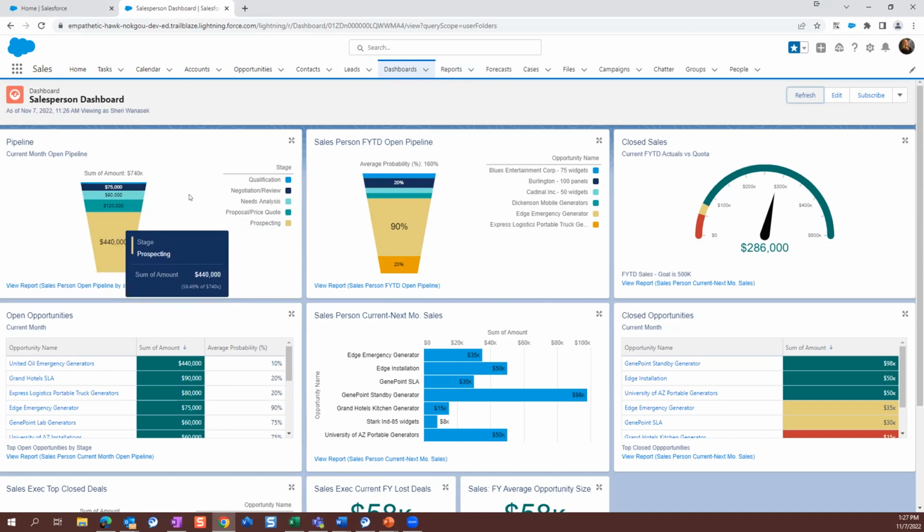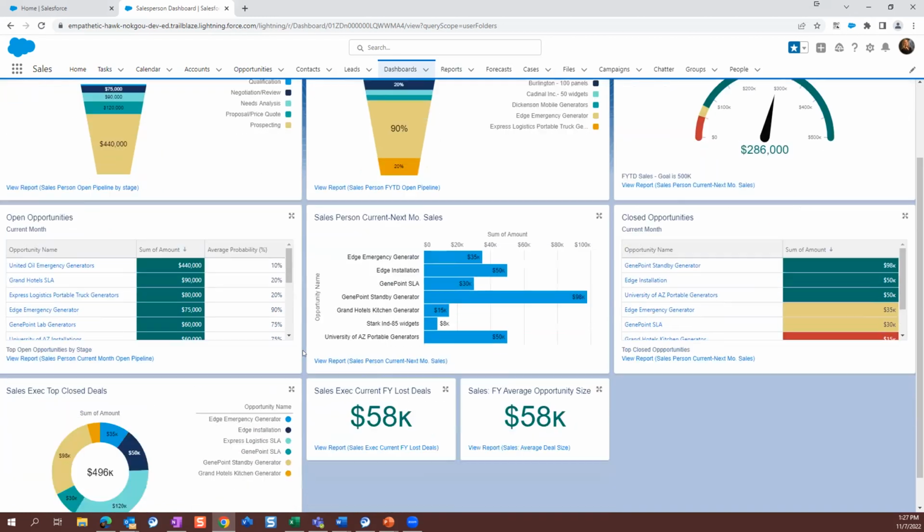You can see too, I could click and drill in. I could actually go right to the report that went into creating this nice visual that I have, seeing where I'm currently at. This is my fiscal year to date open pipeline. So just showing me another view with more information. I can also do different gauges in here. Here's my goal and where I'm currently at in my goal. So for my fiscal year, my goal is at 500, and here's where I'm currently at. So very quick ways to see it.